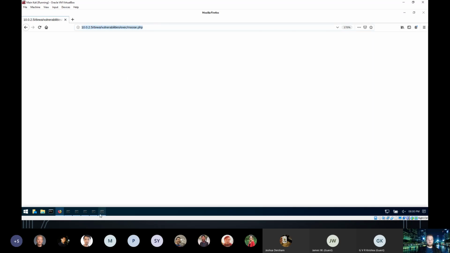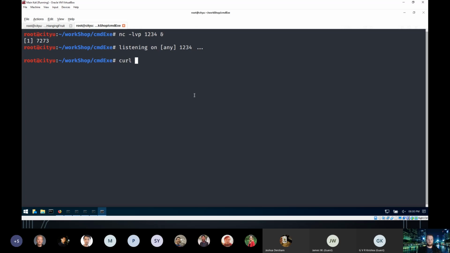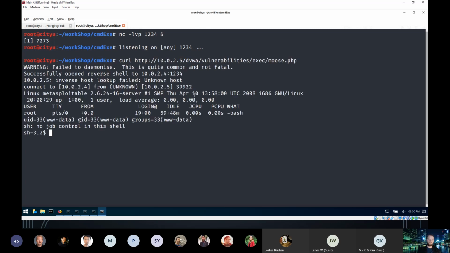We copy the full path. Type in curl. And it queries the web page. And now we just did that all in one fell swoop. The command to pop the file into the server.